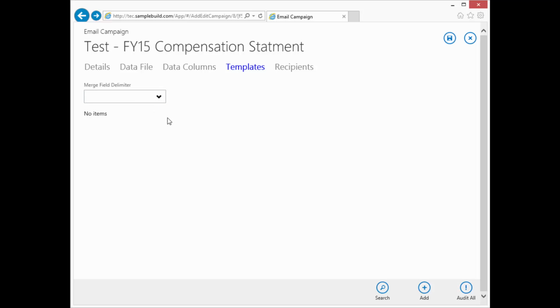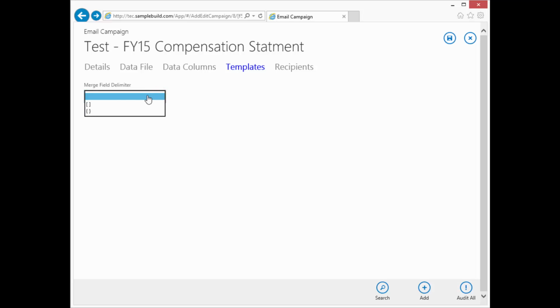and you'll get a nice email body. So the first thing you need to do is set what we call a merge field delimiter. Think of your Excel column header like first name. In the template, you're going to wrap that first name with a set of delimiters, which means it's going to identify it from other parts of the body.